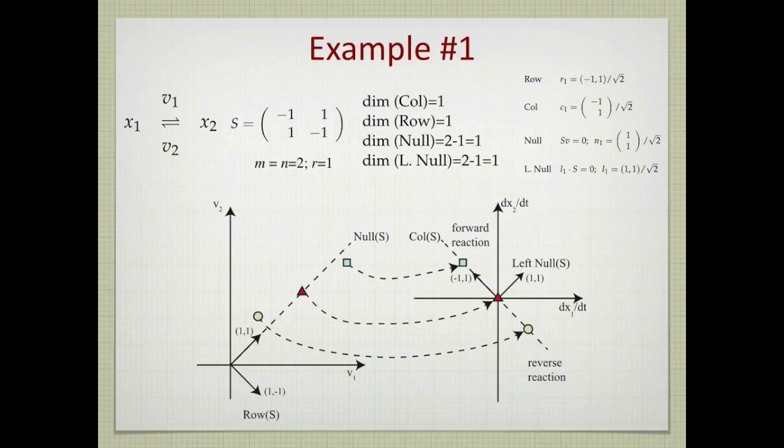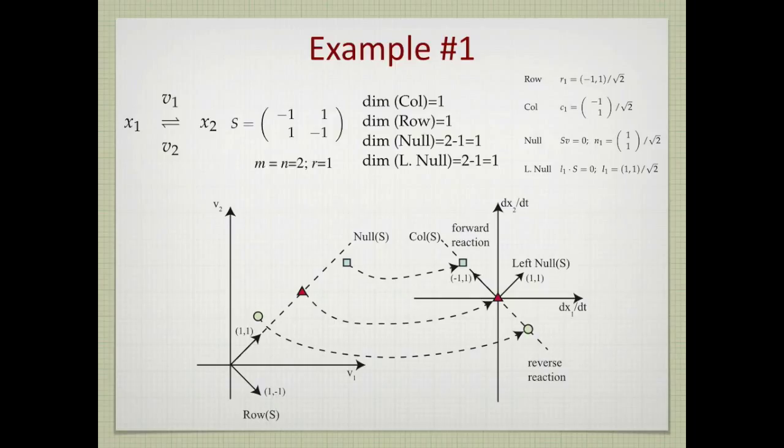All the null space vectors, all the equilibrium states in this system where nothing is changing with time, will lie on that diagonal line, because that's where v1 and v2 are equal. If they're equal, the forward and the reverse rate are identical, and nothing is happening. If I take any point on that line, which is now the null space, and shown by that red triangle, it gets mapped into 0 on the other side, because both the time derivatives will be 0. So all the steady states for this system are on that line. In this case, it's a closed system, so the steady state here corresponds to the equilibrium.